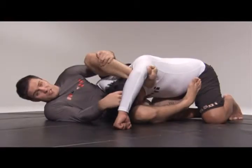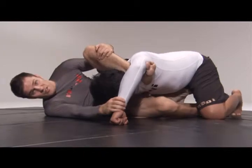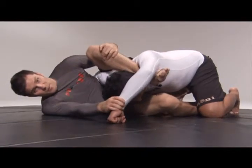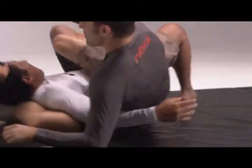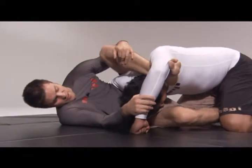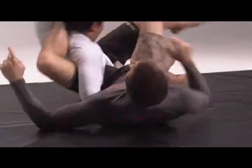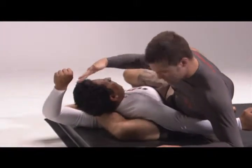From here, I'm gonna turn this into a sweep. I have the stock set up. I'm also gonna put my right foot under his left knee. I'm gonna roll him backwards just like this and get up on top. I'm putting my right foot under his left knee, and I'm gonna kick back and roll over my left shoulder. Just like that. Get up on top, keeping him in place.